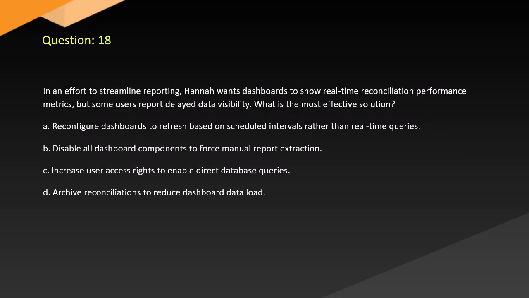Question 18. In an effort to streamline reporting, HANA wants dashboards to show real-time reconciliation performance metrics, but some users report delayed data visibility. What is the most effective solution? A. Reconfigure dashboards to refresh based on scheduled intervals rather than real-time queries. B. Disable all dashboard components to force manual report extraction. C. Increase user access rights to enable direct database queries. D. Archive reconciliations to reduce dashboard data load.